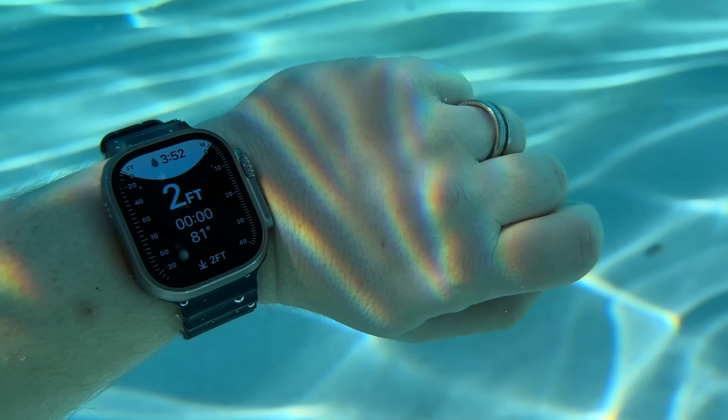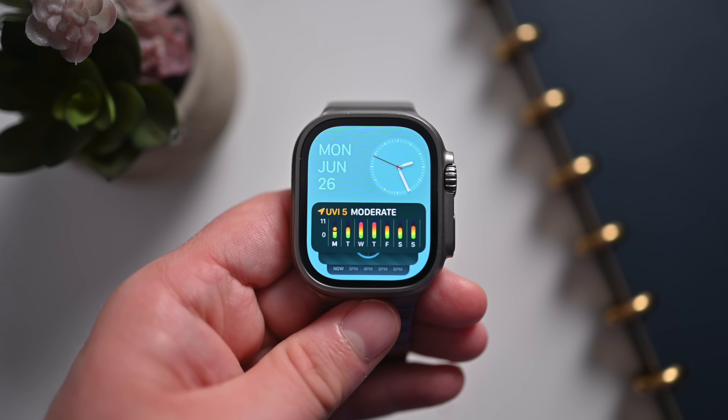The Apple Watch 10 — or Apple Watch X — is going to be Apple Watch's big overhaul and redesign, the one we've been waiting years for. Not the larger, outdoorsy aesthetic of the Ultra, but a true redesign of the core Apple Watch. This will be the first radical overhaul in basically 10 years since Apple launched the product. Apple is looking to streamline the design, make it much sleeker and slimmer. To do that, Apple may change the band system entirely — removing the current slide-in groove system and moving to a new magnetic attachment. This is going to be hugely controversial because many people have large Apple Watch band collections, and those bands likely won't work on the new Apple Watch 10.